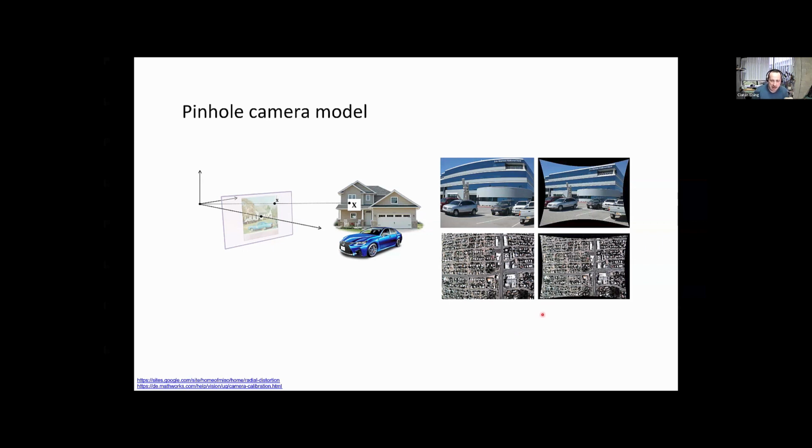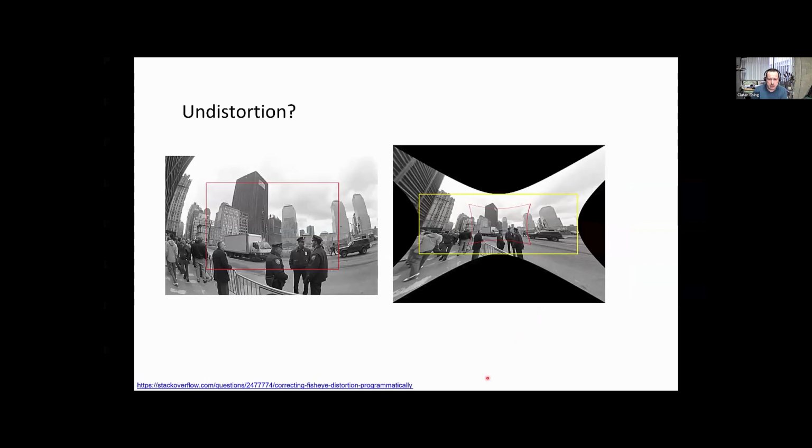And typically, if you calibrate the camera, it is a relatively straightforward process to remove distortion and bring the image to a place where it adheres to the pinhole projection model. For wide-angle cameras or fisheye cameras or other omnidirectional modalities, the distortion correction can be a bit weird. If you try to correct the image, there could be some funny artifacts in itself.